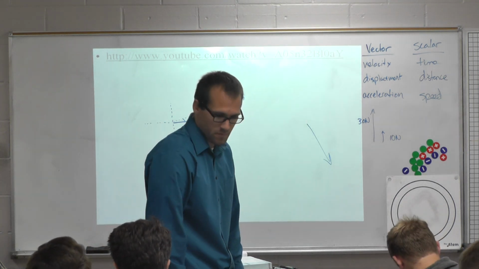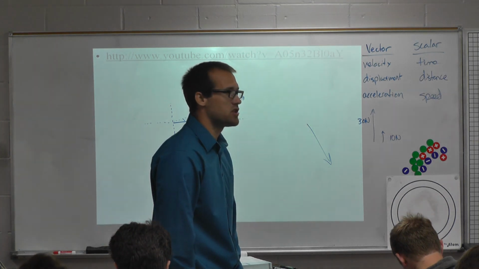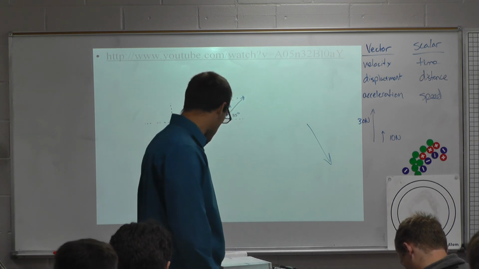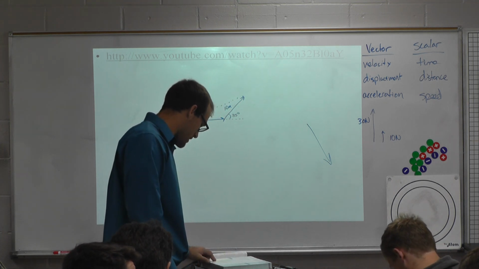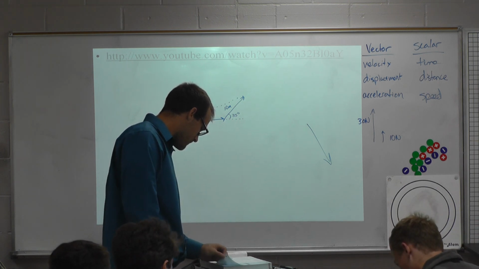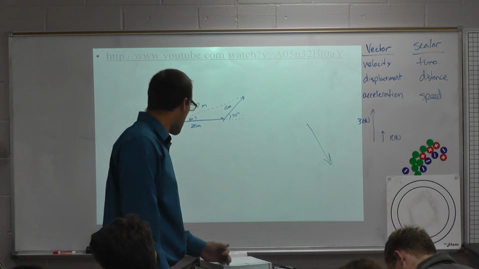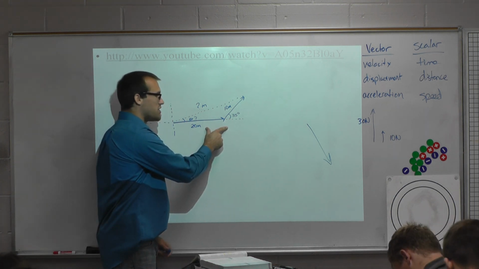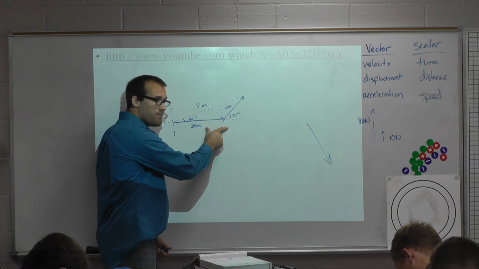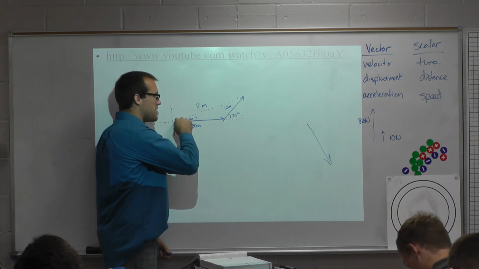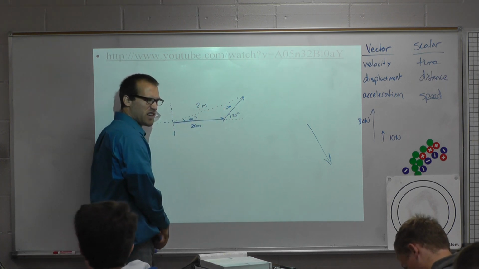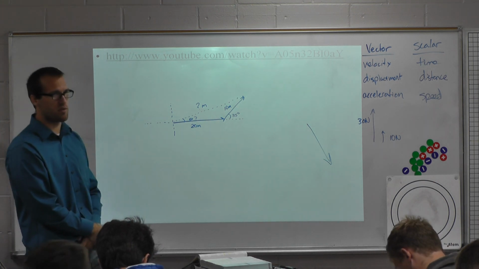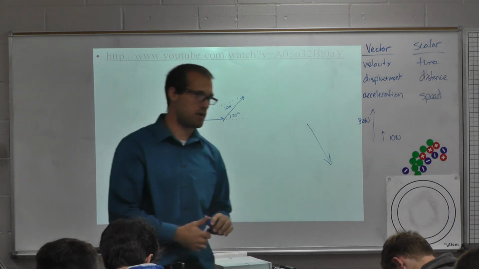You just want to draw a picture? Yeah, all I want you to do is draw a picture and label everything. There's just 3 of them that you're doing this, 2, 3, and 4, the only ones that are problems, right? I want you to show them tip to tail, like you should. I want you to show the angles if you know them. And I want you to show with a dotted arrow what your displacement vector looks like. I don't want numbers, I just want you to do the picture. I'll do numbers tomorrow.